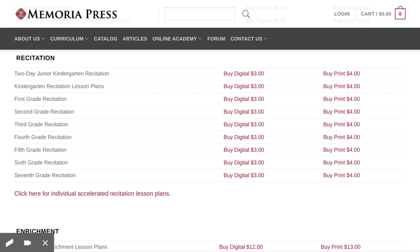But I bought the recitation here. So if you want to do recitation with your student, that is usually found in the back of the curriculum guide. But if you're not using the whole core and you don't have that big first grade or second grade curriculum manual that lists out lesson plans for all the subjects, then you won't have that appendix either that has those recitation plans in it. So I was able to just purchase the kindergarten recitation plans here for just $3, and it gave me whatever it was, 34 weeks or 36 weeks of the recitation questions, and we just call those fast facts.